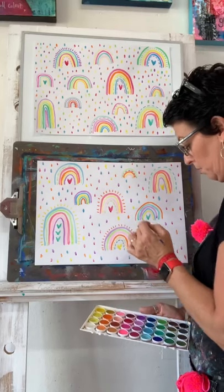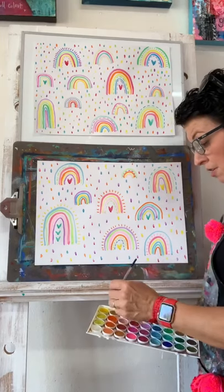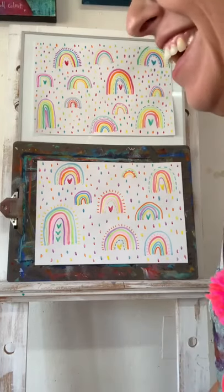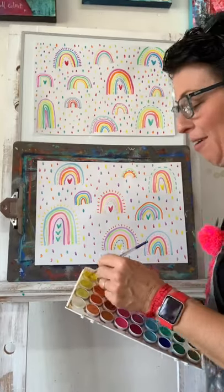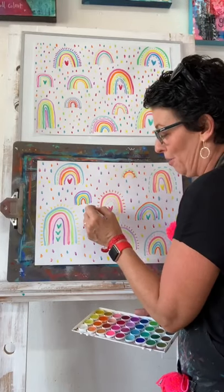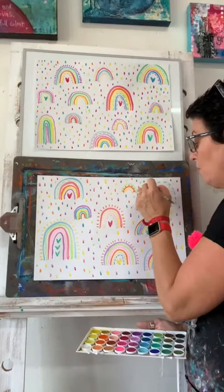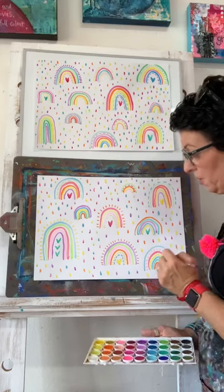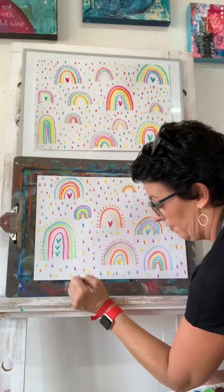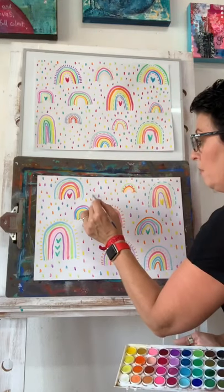It's tricky to paint standing up sometimes. You guys should have yours down on a flat surface. Oh, do you know what - I didn't tell you to get your paper ready at the start! You need paper. I'm figuring you knew that already. Anyway, we'll get there - I will remember. I'm doing some lime green confetti drops now. It's looking pretty cool actually - I like it. A little bit of green up there.